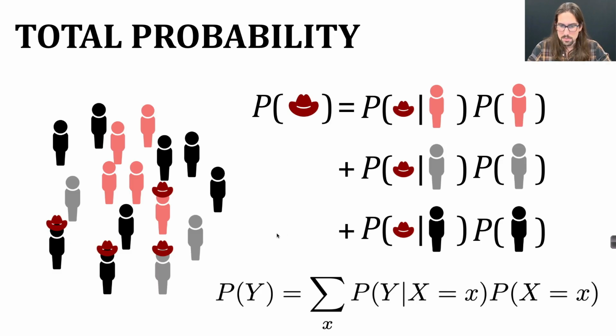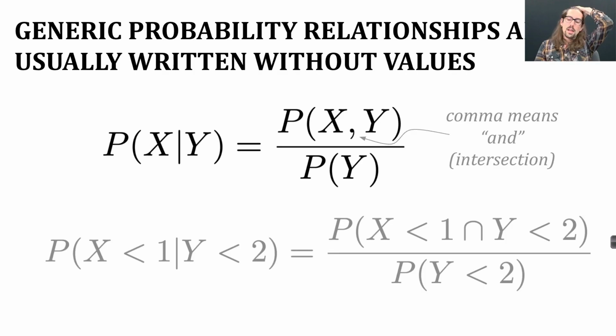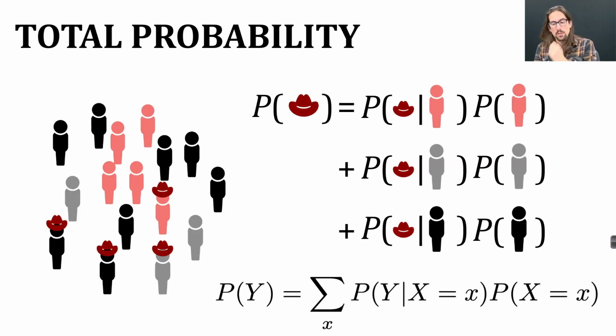All right, so here I'm just going back to our using the notation like this. I'm giving you another example of this. I'm going back to the total probability rule that we looked at earlier, where if we're asking about the probability that somebody's wearing a hat, and what we know is the conditional probabilities of wearing a hat in each of these subpopulations, and also the probability of being in each of these subpopulations, we can write this total probability as a sum of these products. I'm just showing you how you would write that using this kind of probability notation.